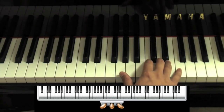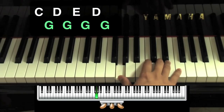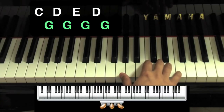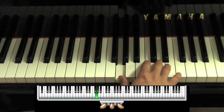Next, you want to add the G below middle C with your thumb. This G in particular. Play it in between each of the melody notes like this: C, G, D, G, E, G, D, G. Play that a couple times with me. Ready, go.